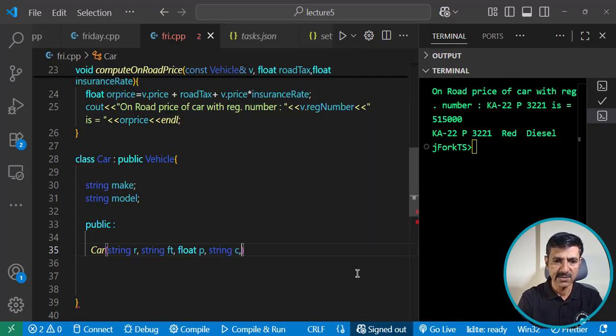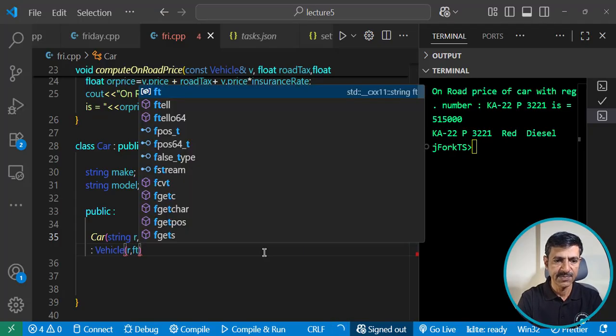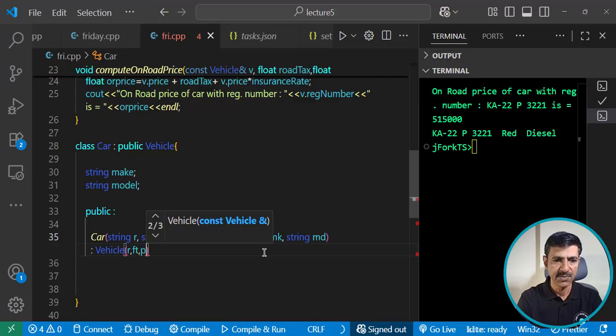And these two data members which are there are again string, make and model. Of these six, I am going to pass four of them to the base class. That is registration number, fuel type, price, color.